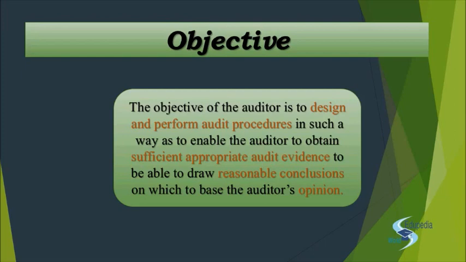Then the evidence can be gathered either from the entity while the auditor is performing his work, plus the evidence can also be gathered from a management expert. Now you know that there are two kinds of expert that you involve. One is the management expert and the other is the auditor's expert. When we talk about the auditor's expert, it is dealt with by SA 620, right? That is when we use the work of an expert.